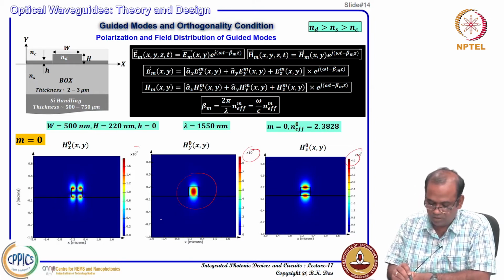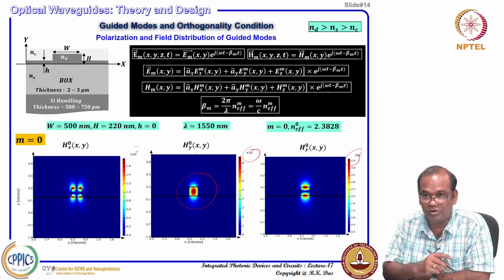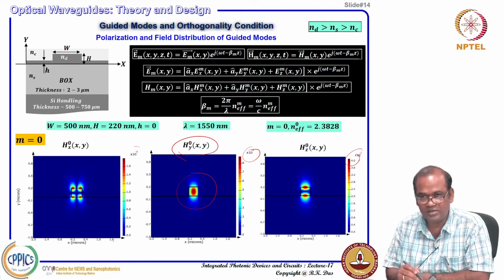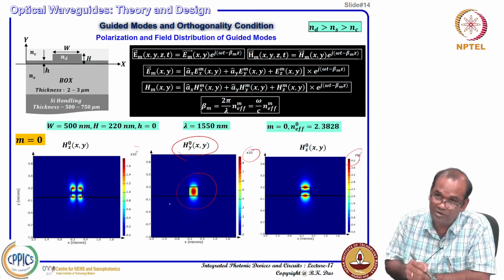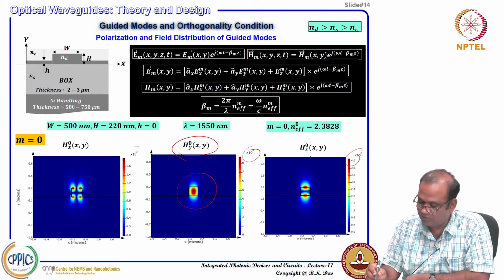Of course, the magnetic field strength you have to relate with the electric field strength, that is why it is showing this. But the Hy component is the dominating factor here, it is scaled with the Ex value, that is why it is lower. Here also it is lower, but in the corner, and the Hz component is similar.